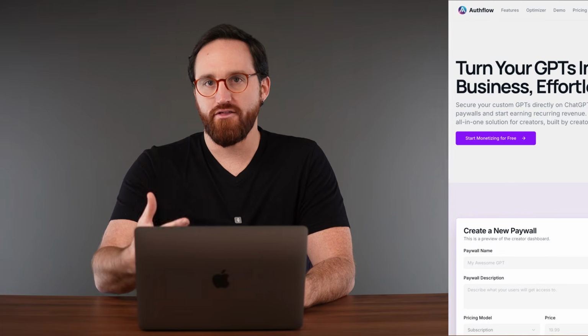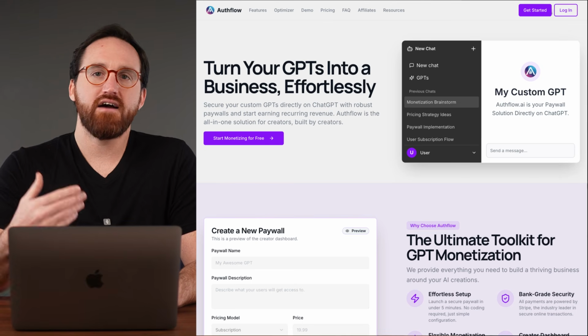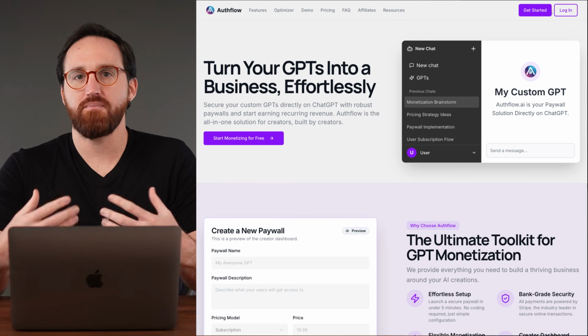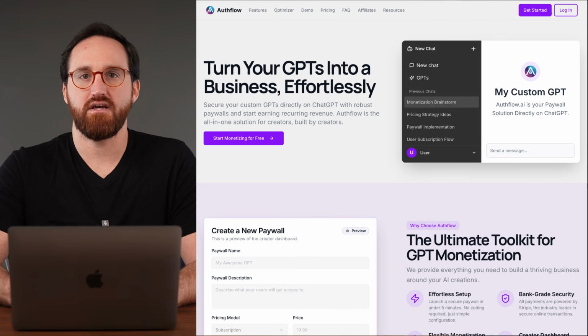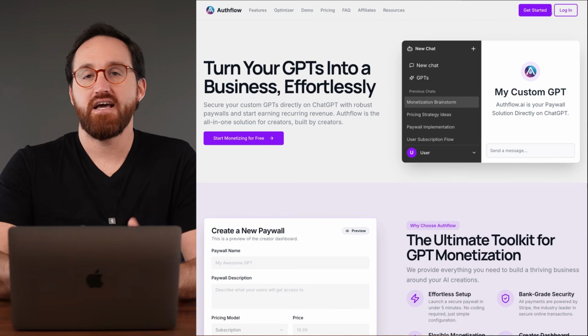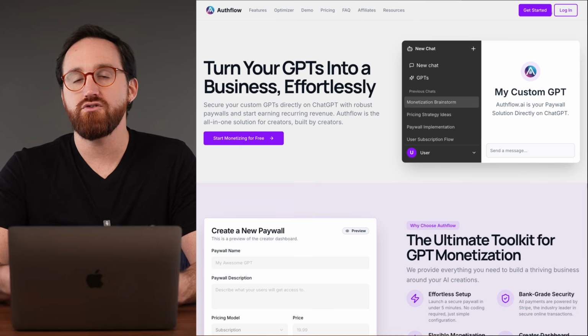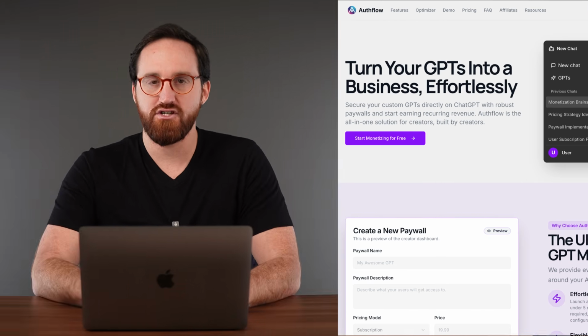But let's say you really want to lock down your GPT so that only verified paying members can access it. There's a great service that handles this for you called Authflow. You can check them out at authflow.ai. They have different plans depending on how many GPTs you want to sell, but they handle pretty much everything seamlessly. Now, I have no affiliation with them, nor am I even one of their affiliates. It's just a service that we've used, and it's the service we recommend to all of our students who have been successfully selling their GPTs.